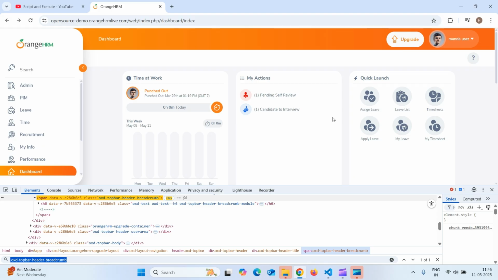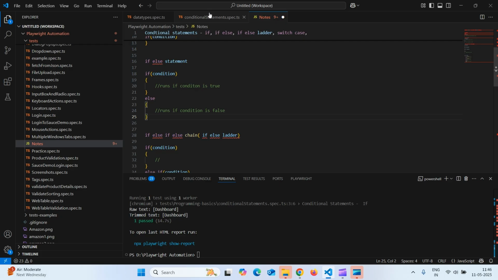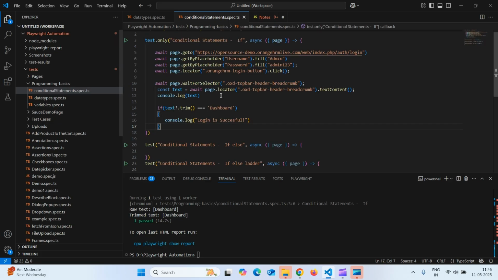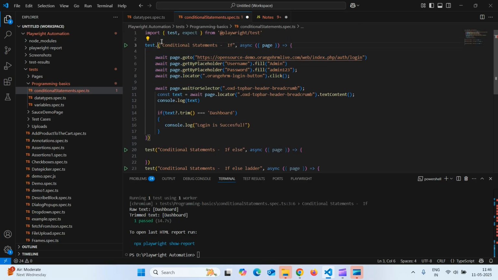I'll use the same login functionality. I'll copy till here. I'll remove dot only.